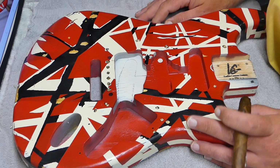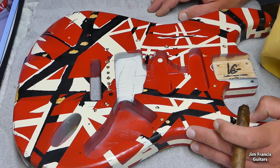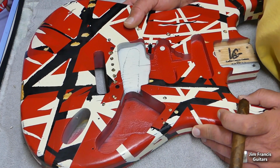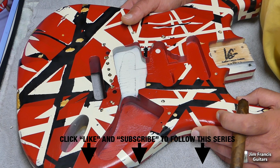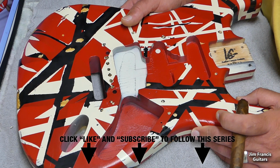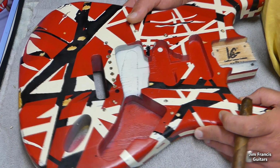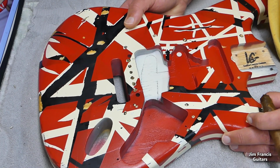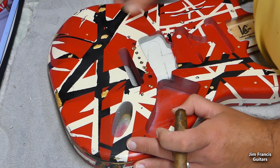As you can tell, I've removed all the tape and the cut pieces and the vinyl and everything else. And this is what we've got. The lighting in my shed is very soft. So while the camera is giving a nice clear picture, there isn't much of a bright light, so you have a hard time seeing a lot of the black under the red.